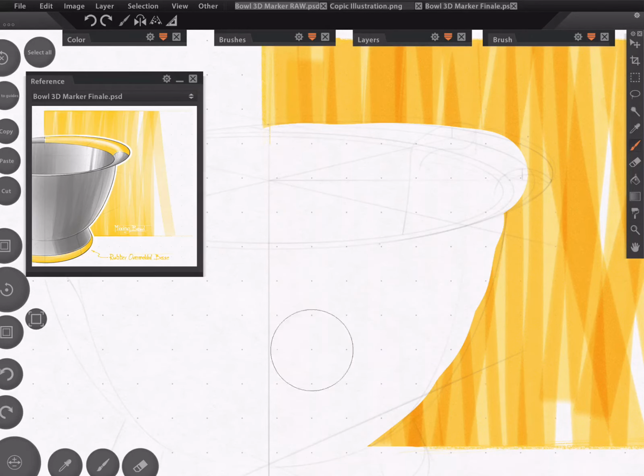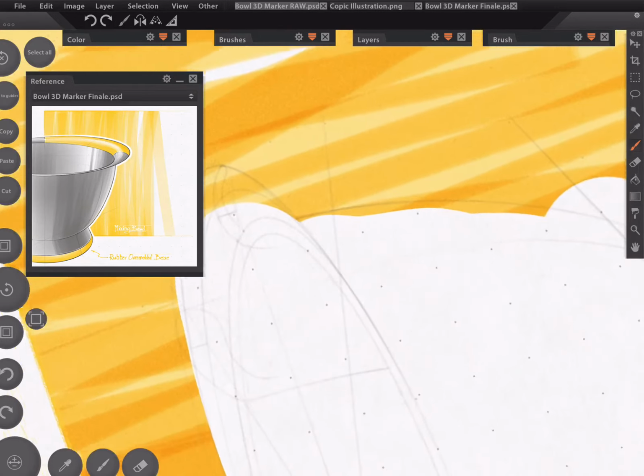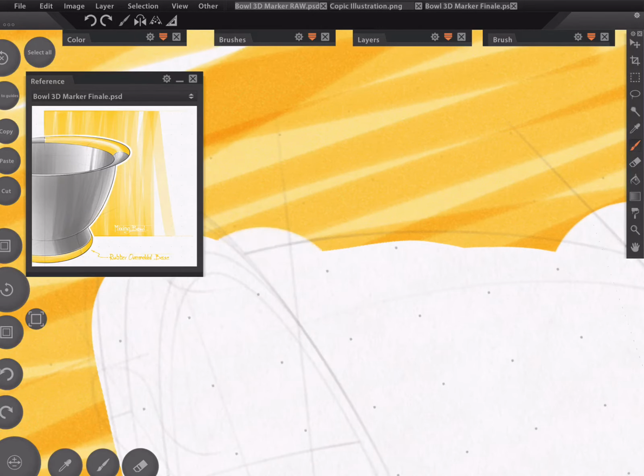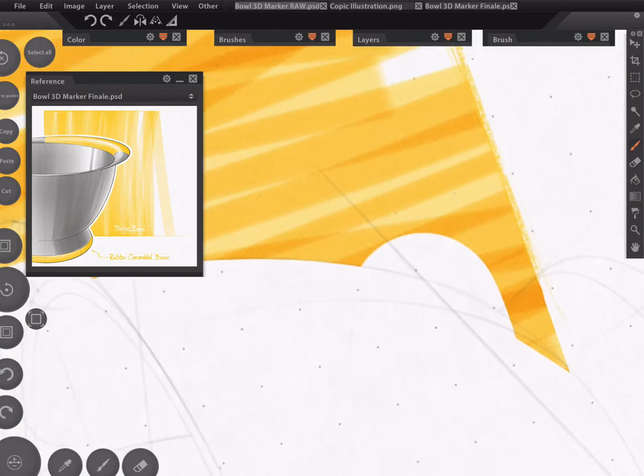Start removing this area. I have a rotate function here for my document, so it's easier now to draw that for me. I have to adjust the size, and then I just try to follow this as close as possible. Don't be too picky about it.